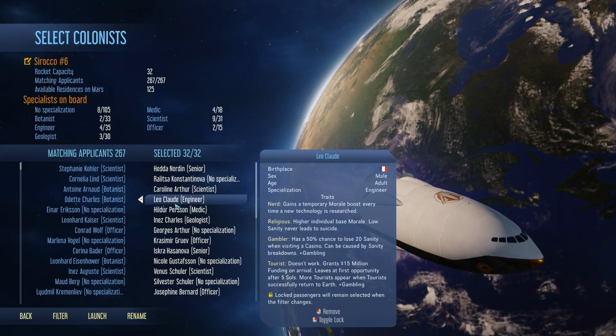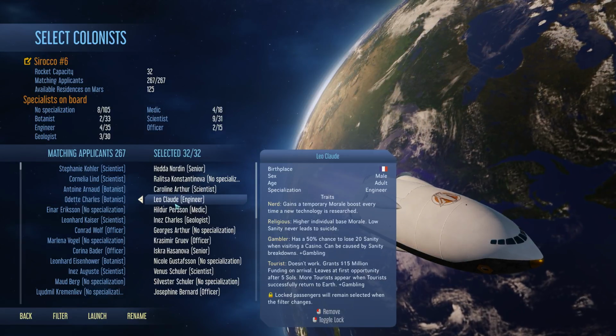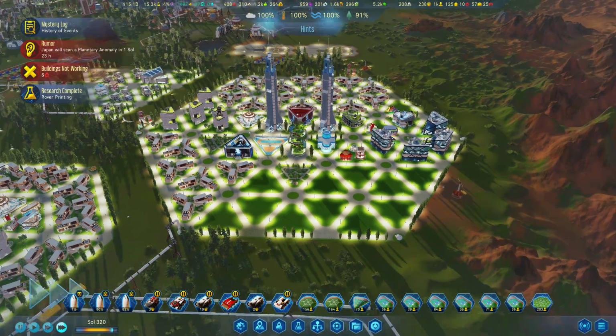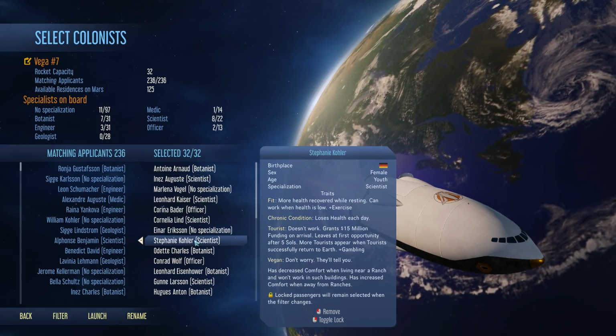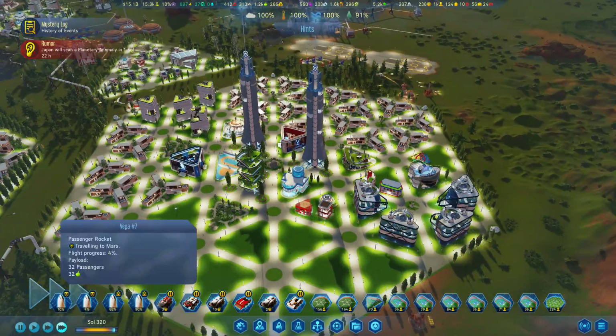The tourist doesn't work, grants 15 million funding on arrival, leaves at first opportunity after 5 sols. More tourists appear when tourists successfully return to Earth. Perfect. So we get the first 32 tourists coming in with this rocket here. Do we have another one? We do have another one. Let's get another 32 tourists to Mars. So two tourist rockets are now on the way.